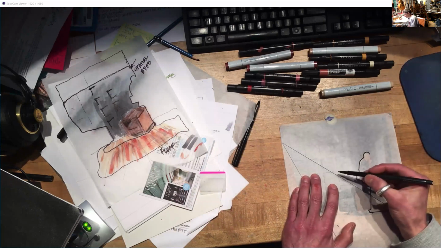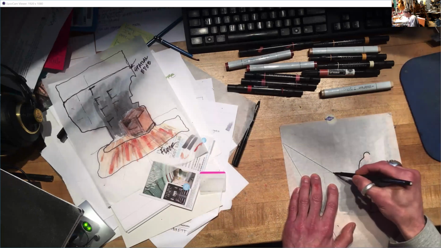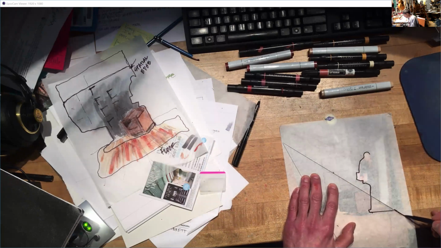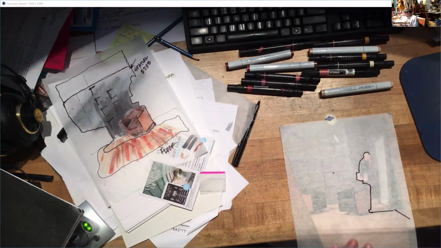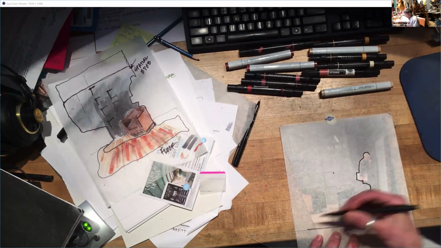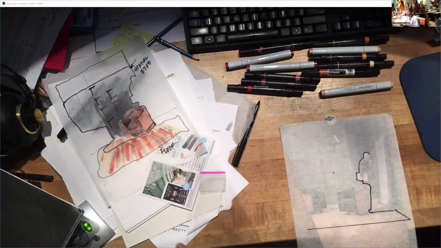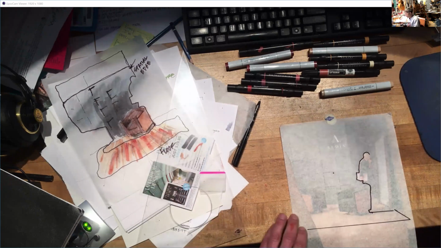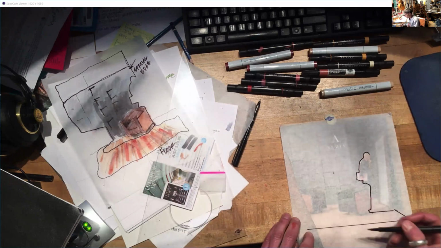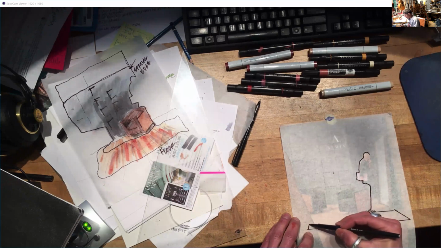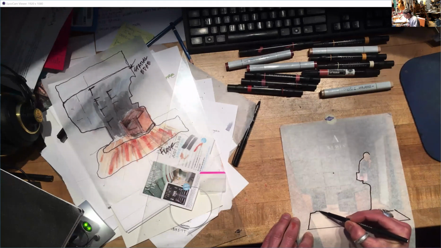Let's say that our vanishing point there will converge some perspective. Now, how much of this are we going to include, that chair? I think what we're going to do is just go around it.